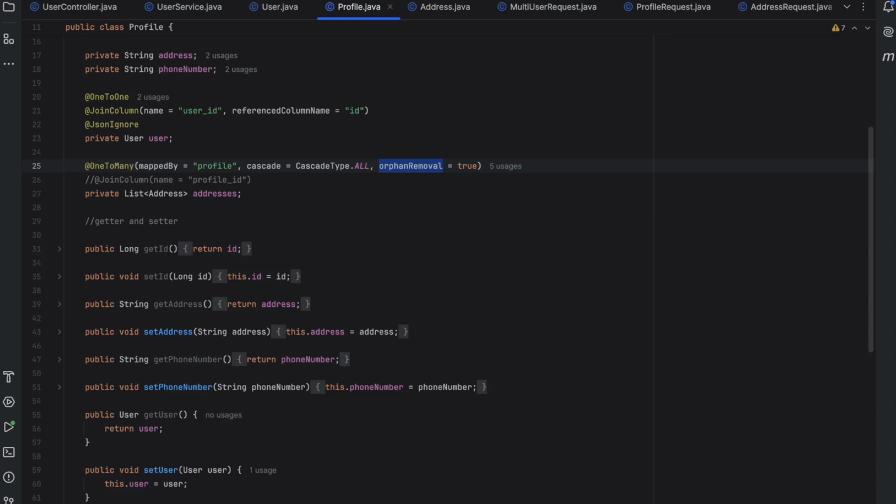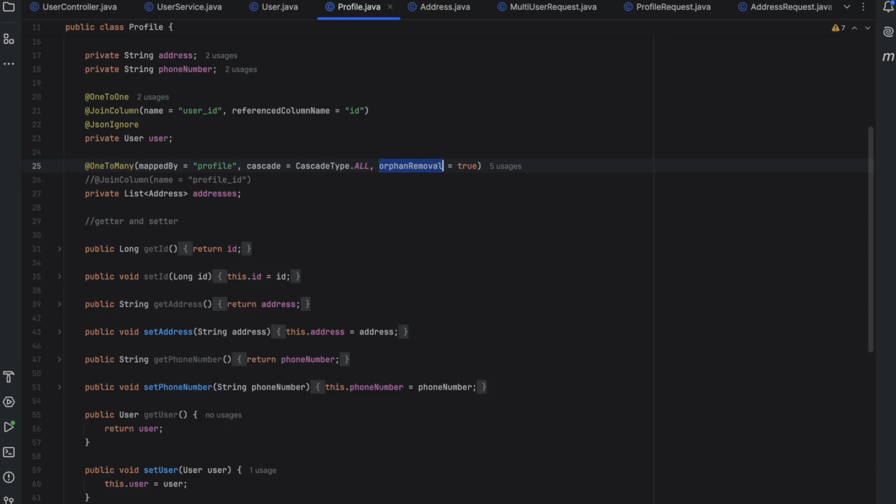The default value of orphan removal is false, whereas if we need it to be true, we need to define the value. This value determines whether a child entity should be removed from the database when it is removed from the parent entity collection. This is more like cascade delete, but a bit different: when a child entity is removed from the parent entity collection and orphan removal is true, the child is automatically deleted from the database.